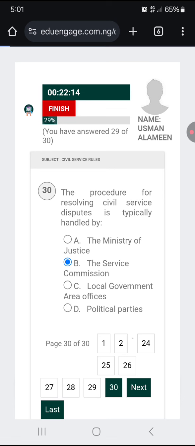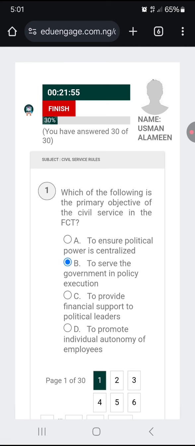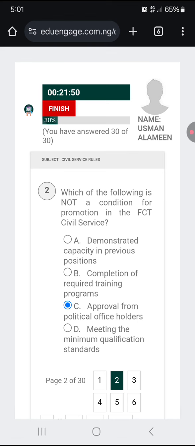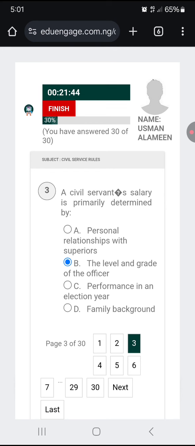So you select B. You can see for the purpose of practice, I'm able to finish before my time elapsed. So you can go back and review all the questions. I can start from question 1 to review. You can see all my answers are intact. Question 2, my answer is there. Question 3, my answer is there. So if you have finished before the time elapsed, you go and review all the questions.